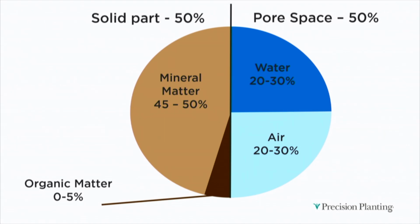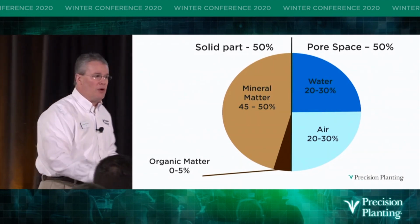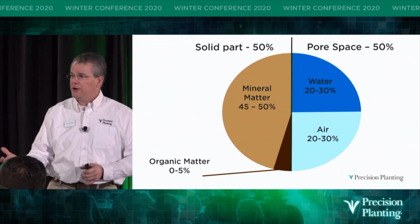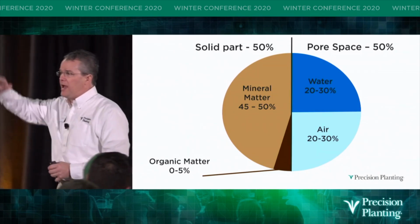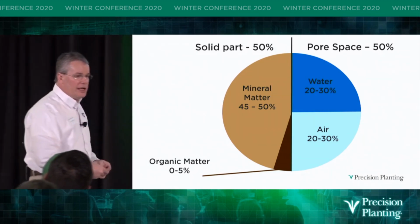And so if we look at that, what they call healthy soil would be half of that soil profile is made up of solid. And that solid is made up of sand, silt, clay, and organic matter. And the other half of that profile is made up of pore space. And that pore space is made up of air and water. And ideally, if we can hit 50% and then half of that pore space is air, half of it's water, we're going to hit healthy soil.